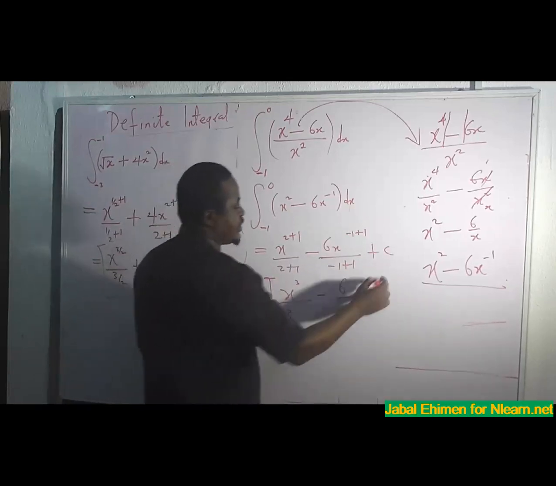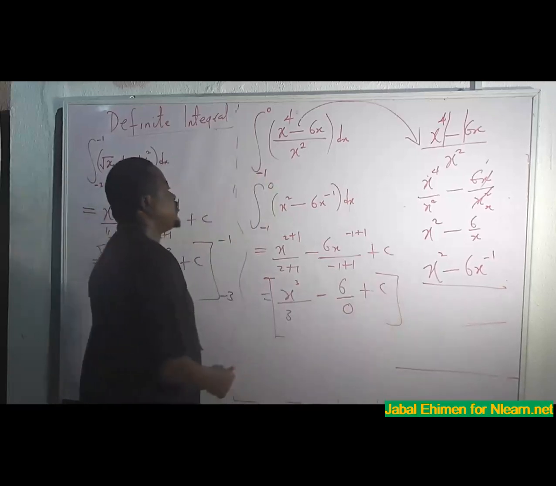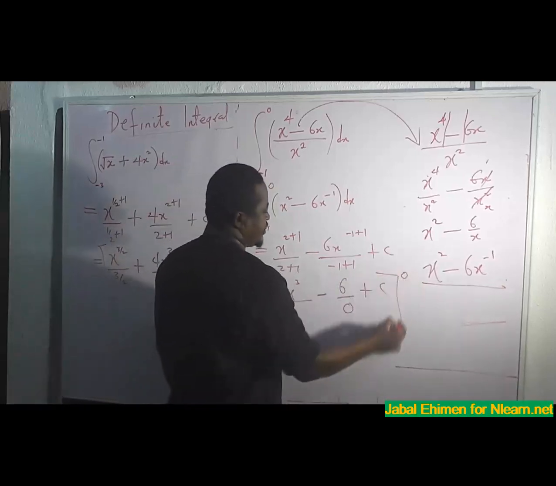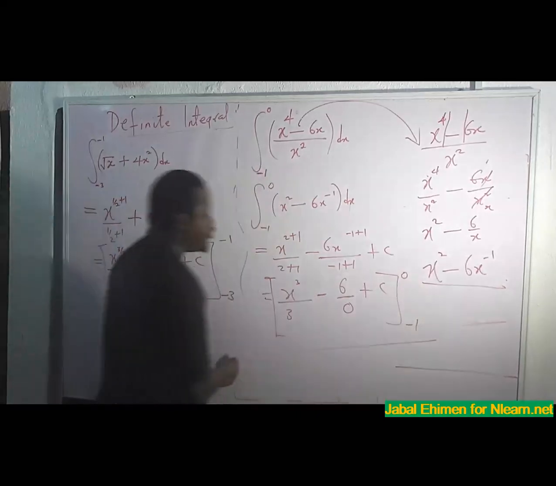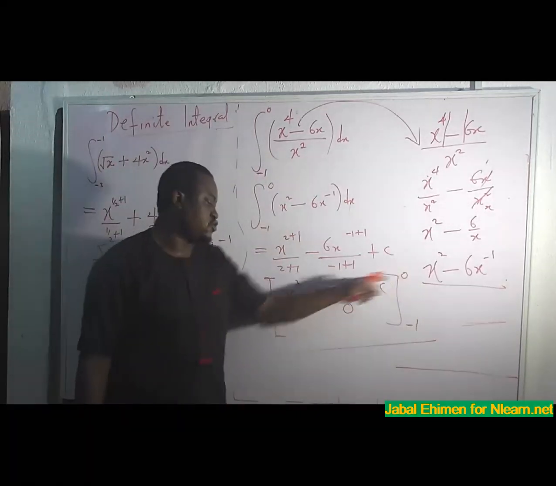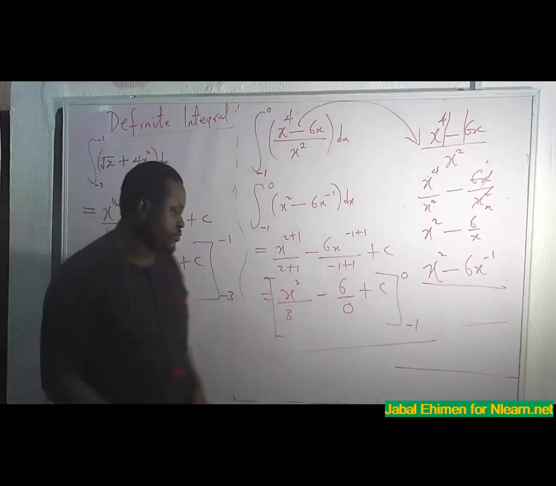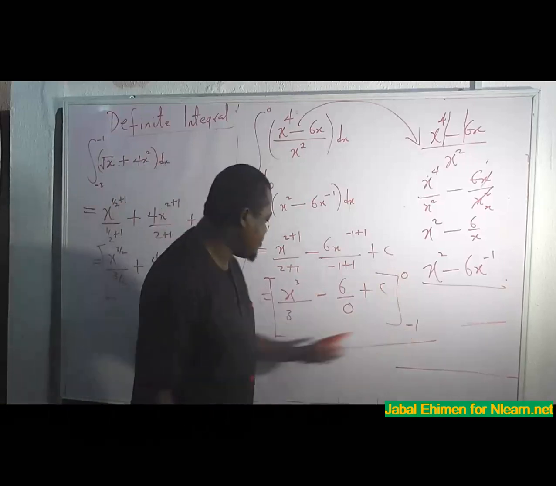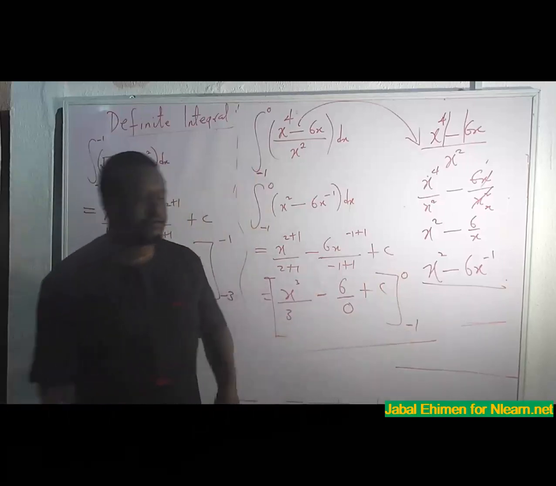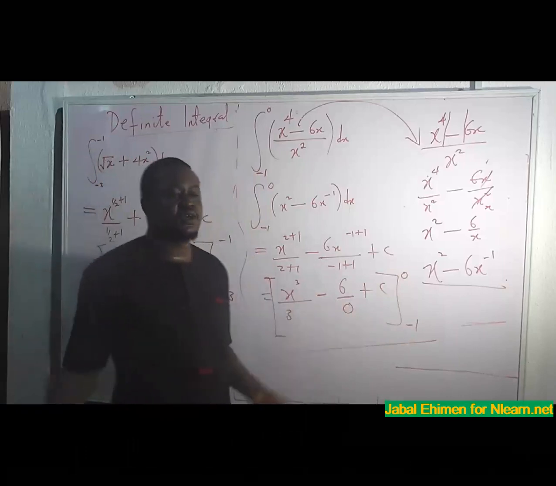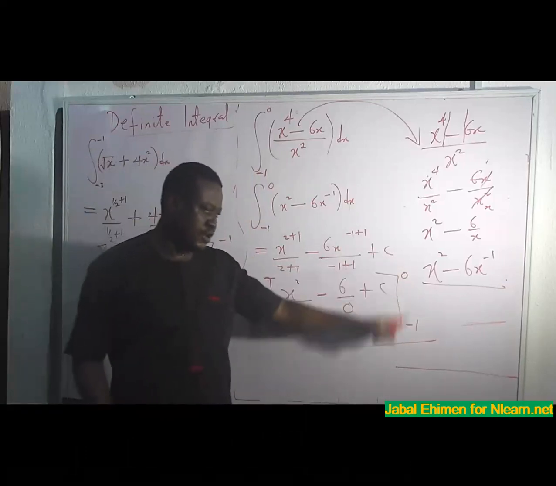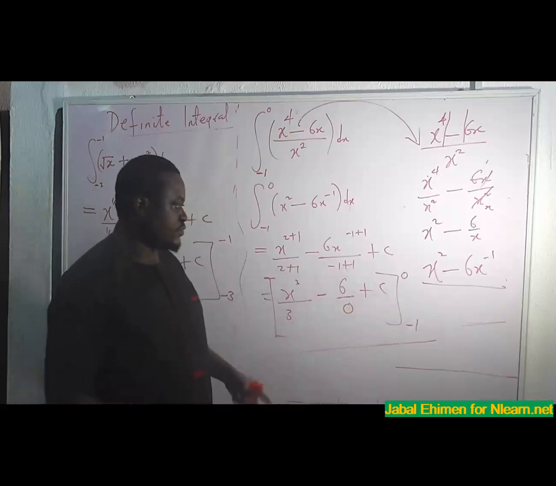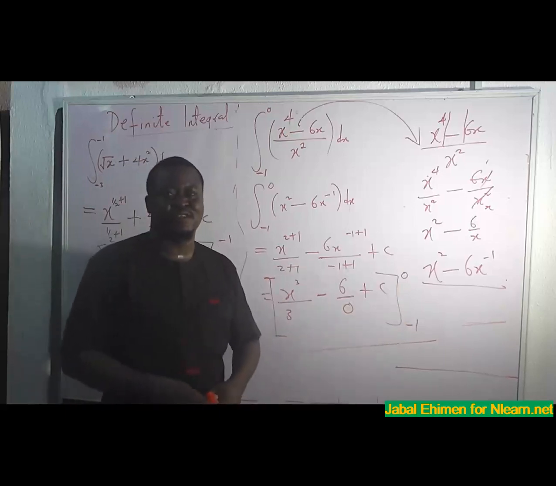So if you have something like this, what you have at the top there is 0, which is greater. The one down is minus 1. So remember, substitute for 0 first, you get a value. You keep that value, substitute for minus 1, then you take it out. What you get, the top minus the bottom, will give you the definite value of that expression.